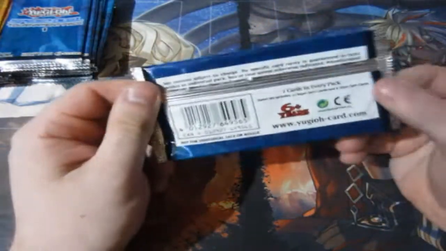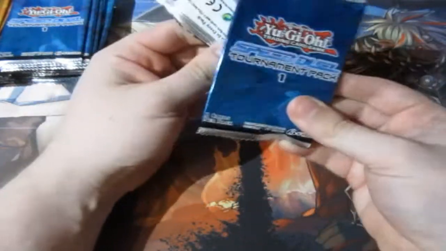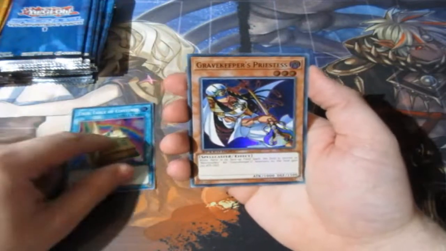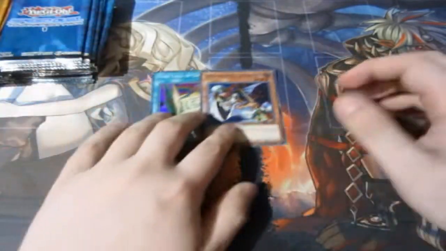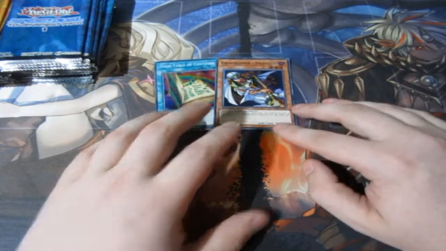And now it's time for the Speed Duel cards. Now, the Speed Duel tournament cards are quite expensive, because the only way you can get these prints is by winning tournaments, and I won quite a lot of them. And we get two in Team of Conscience. Okay, great start. Do you get the hollow right from the very beginning? Oh, no, we don't. You guarantee hollows in here. Okay, I forgot. So we've got Gravekeeper's Princess and Toon Table Conscience.